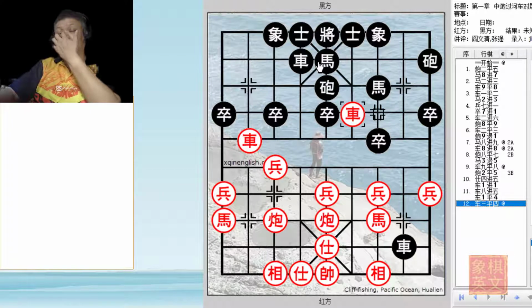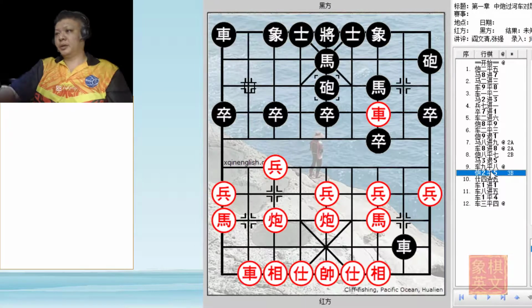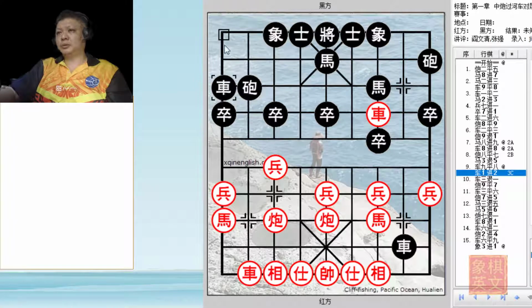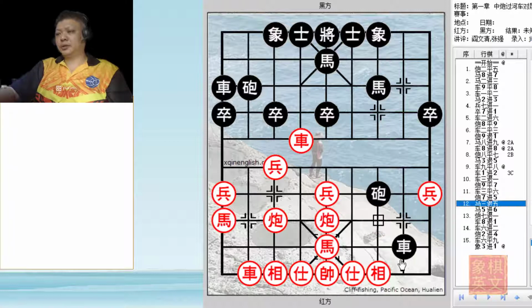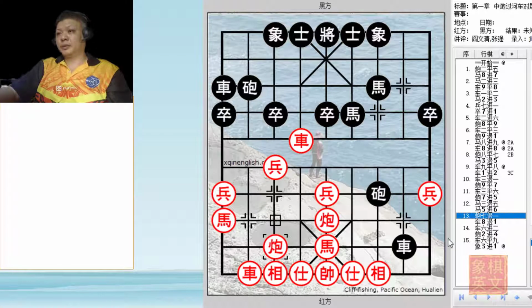Again, the issue of the central horse would be quite a big problem for black, sorry. Third variation, R1 equals to 2, 1 plus 2 to protect the cannon. R3 minus 1, attacking this flank, targeting the advisor. H3 minus 5 to prevent the elephant from being captured and developing the horse from the left side of the board. Moving the chariot, dislodging the chariot to allow to move the elephant.